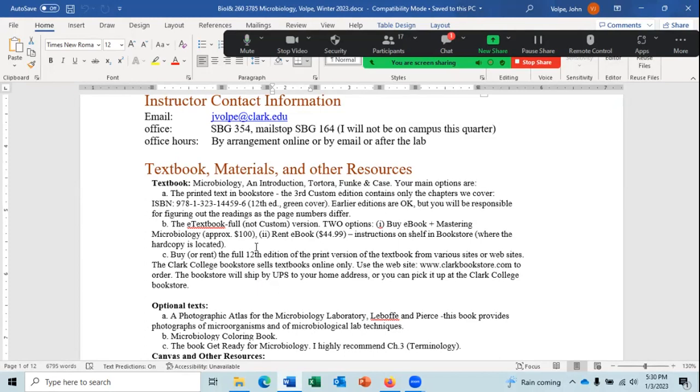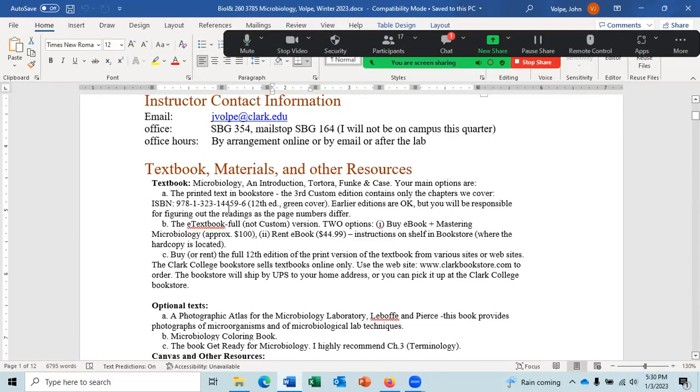But if you want it to be private, we could do it after the lab ends. Just stay on and I'll let you know when all the other students have logged off, or we can make it an arrangement online. I do have an office at Clark. However, I'm not going to be on campus this term, so it's not very useful.